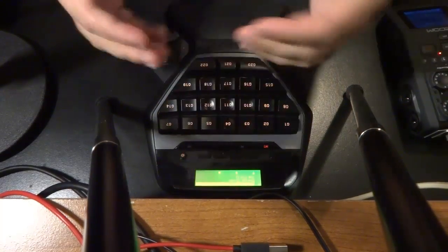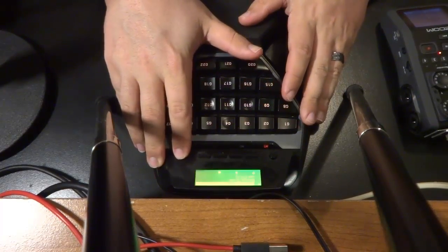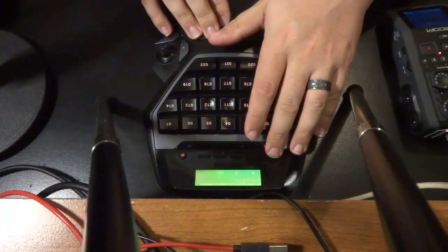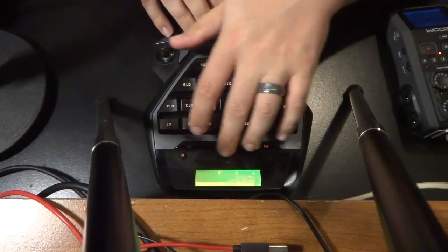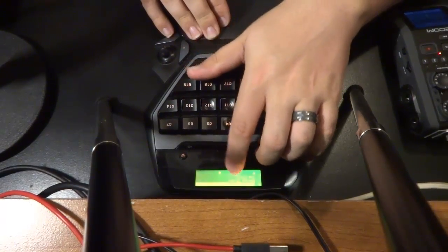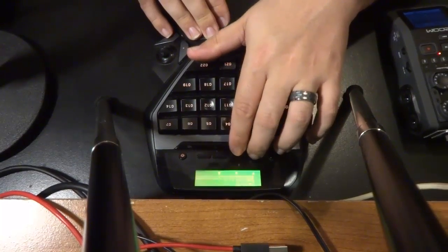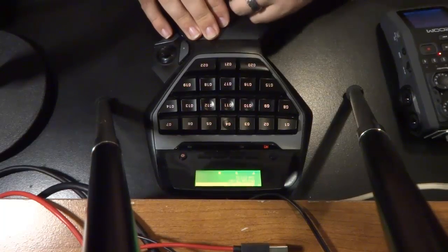Okay, so let's take a look just kind of top down. You have your light button that turns the light on and off. You have your button that scrolls through your menus. Okay, you have these four buttons right here that work your selections on your screen, so I can scroll through my profiles or whatever I choose to do. And you can have a certain number of profiles. We can look at that when we get to the computer.